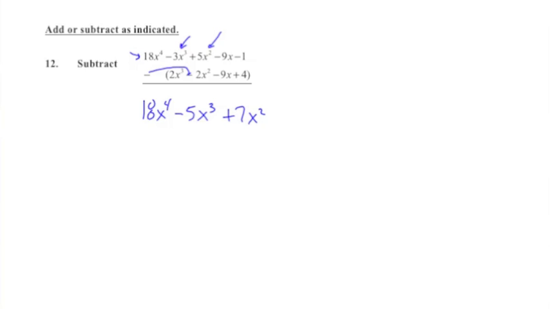Same thing again. I take this negative, or minus sign, and distribute it to this next one. And I have a minus a negative 9, so that's actually going to turn into plus positive 9. So when I go to combine these, I'll have a negative 9x, and that's going to become plus 9x. So negative 9x plus 9x is going to give me 0. So I'm not going to have any term there at all. So now I would just continue on to this last one. And here I have negative 1 minus 4. So negative 1 minus 4 is going to give me a negative 5. And that's my final simplified answer when I combine these two polynomials using subtraction.